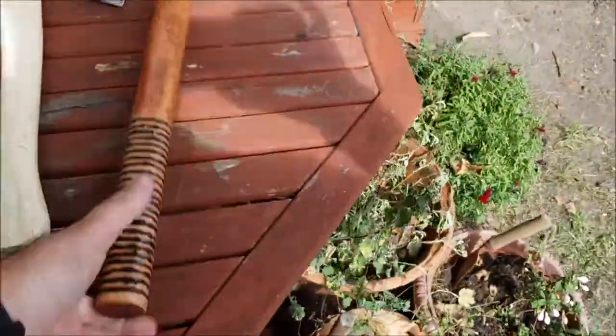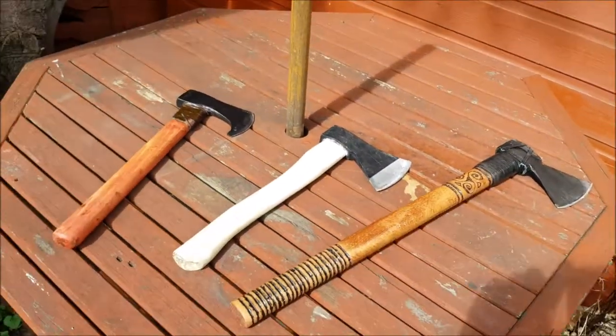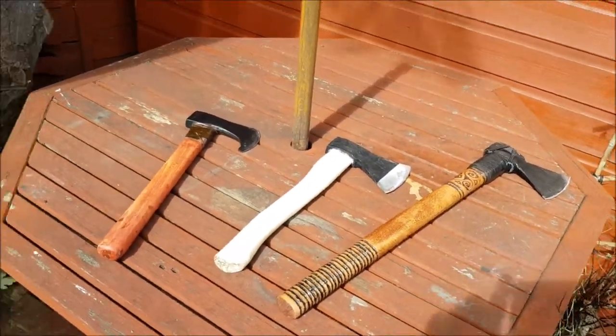Yeah, so all in all, I'm really pleased with how that's turned out. It's going to be a favourite of mine, that one.